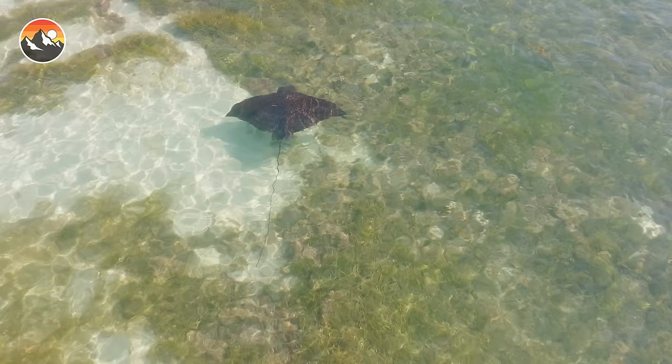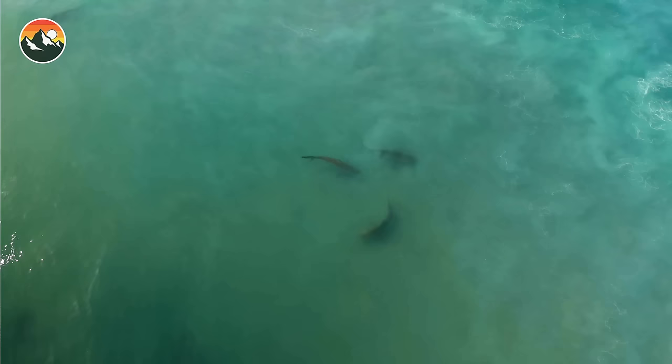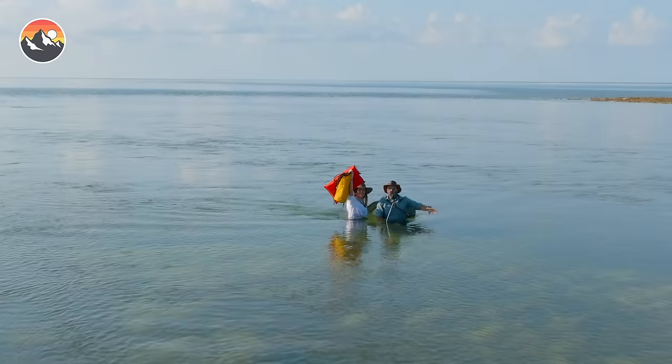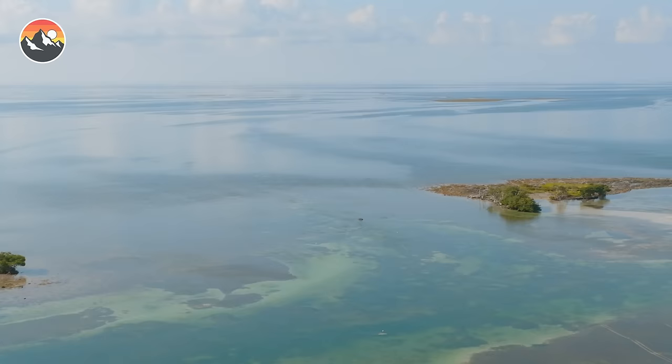This is a really healthy area. A lot of things for sharks to feed on. We can most definitely see a very dangerous bull shark, which within the last month, we have had 3 shark attacks, believed to be bull sharks, here in the Florida Keys. So it's a real deal right now. All right, so the crew, with the leaving of that drone, is leaving us in the middle of the ocean, in chest deep water, quite possibly with bull sharks.